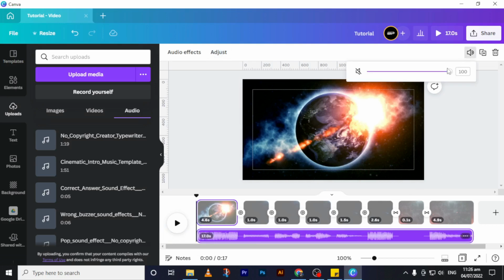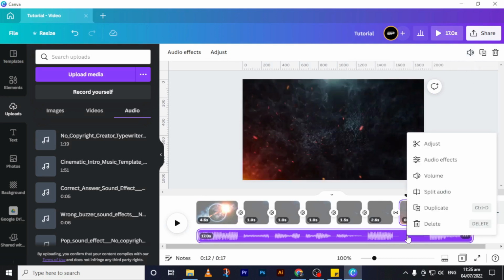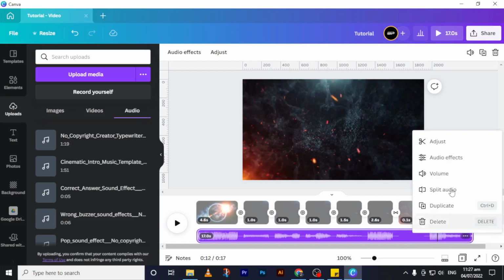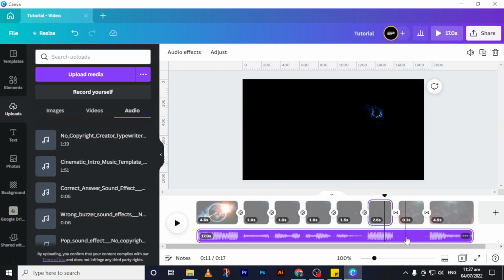Let me adjust the volume. So for the volume, you have one ear, you can drag down and up, or you can also click on the song or the sound effect, and then you have volume here, or you have the other option, which is these three dots. Just click these three dots and then a window will pop up and you have volume there too. So they are all the same.